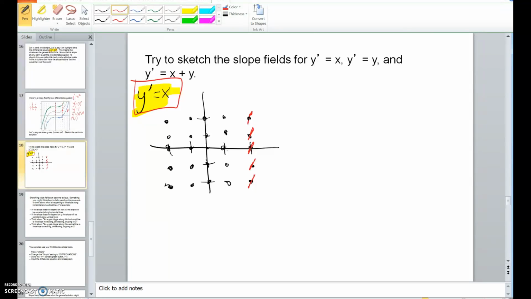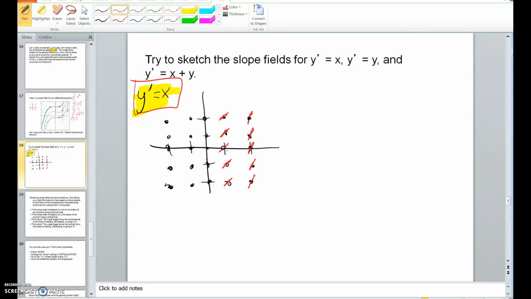But the important thing is that along this vertical line that I just sketched in, they have to have the same slope. So whatever I'm choosing to represent a slope of positive 2, it needs to be the same for all of the dots in this line, because slopes are the same along the same x coordinate in this example. And then at 1, same deal, they're going to be like 45-degree lines, because here the slope is equal to 1.